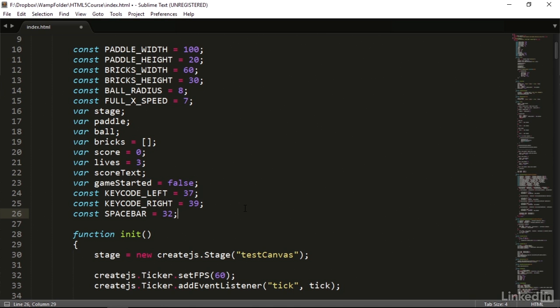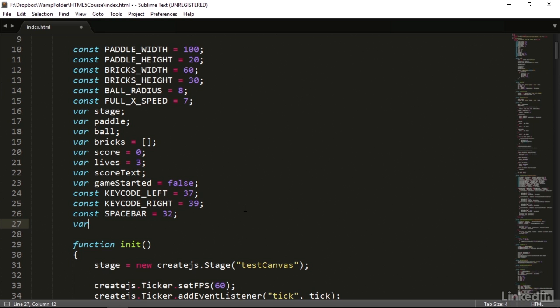Now keyboard events start when a key is pressed, and are also called when a key is let go. So in order to know if the paddle needs to move left or needs to move right, or if a key is being pressed or a key was just released, we're going to use Boolean variables, which will let us know the direction of the paddle.